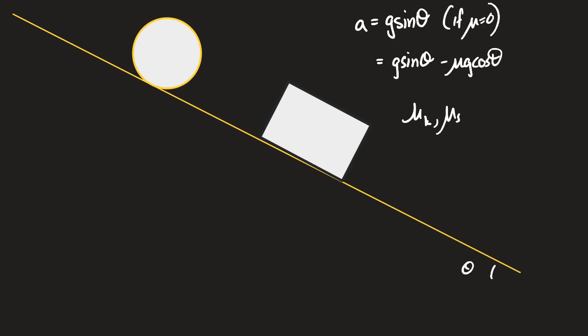We've done these problems enough to know that if there's no friction, the acceleration is just g sine theta. Hopefully you've done these enough to realize that even if there is friction, they're not particularly complicated. And if you don't remember these, you should be able to prove them on your own anyways. But if the object's going to slide, it's going to be governed by those kinds of rules.